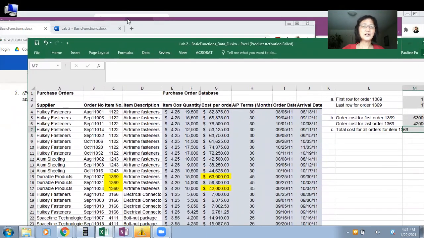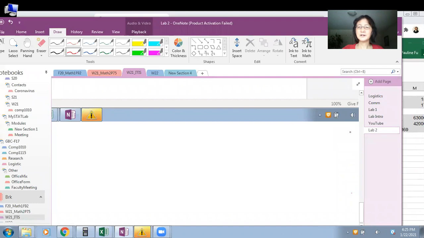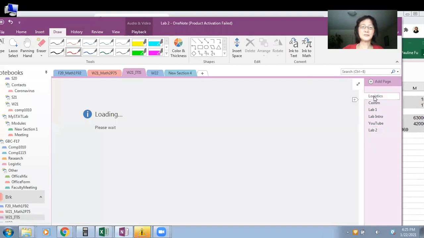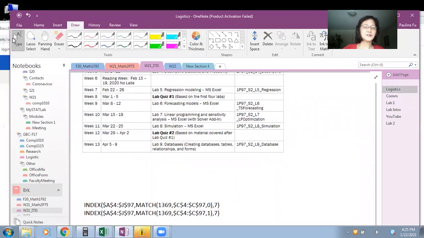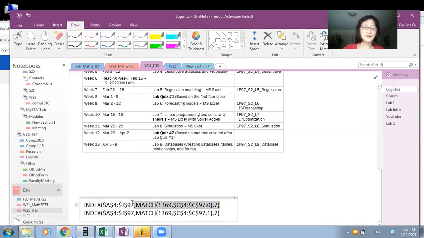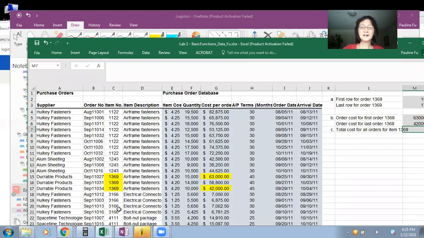I copied the formula here. I will paste it to save some time manually typing. So this one is the first instance of that number, so I'm going to press Control-C to copy, and then I will type in the formula here.